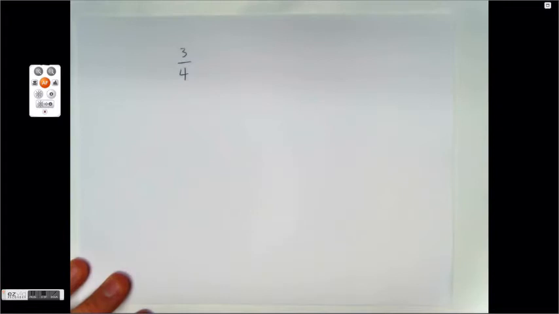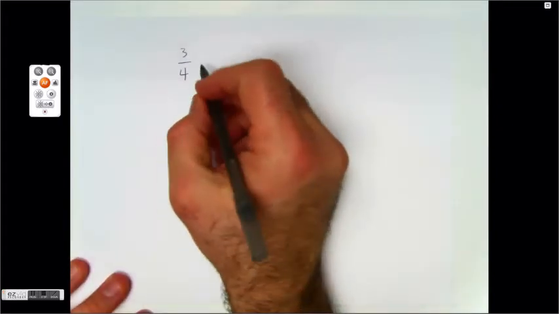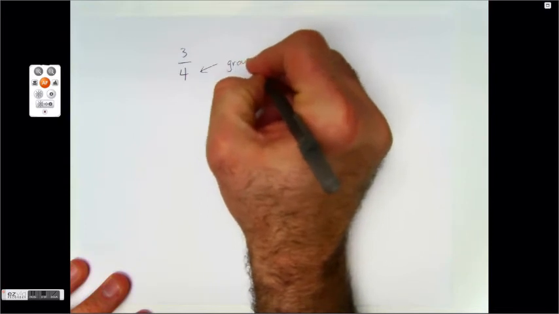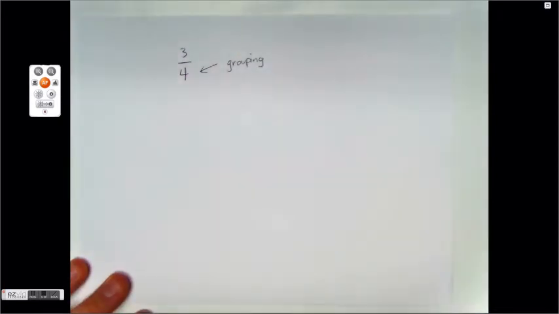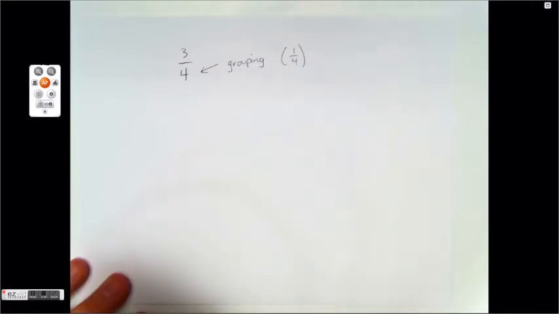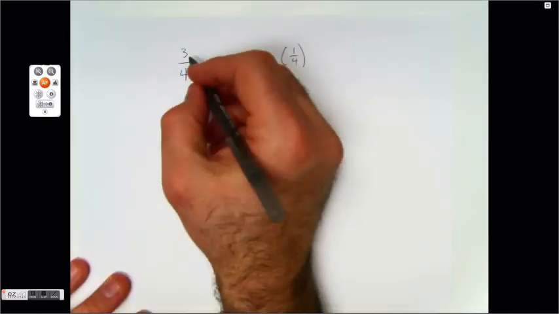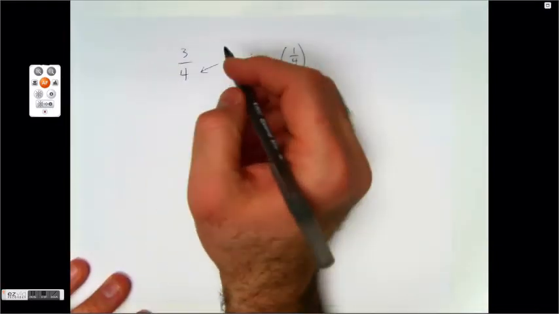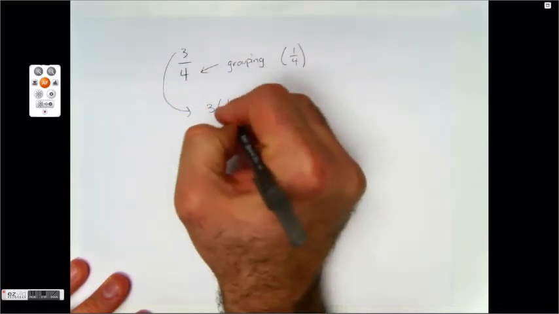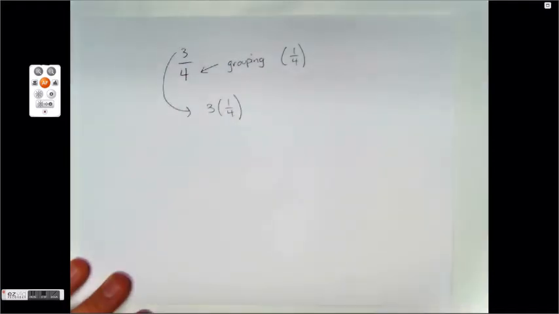Okay, let's look at 3/4. What the 4 tells you is the grouping. We've talked about groupings before. Remember we talked about groupings of the tens place? Well, now we're looking at a fractional component. So this tells you the grouping here is a 4th. What the top number tells you, the 3, tells you there are 3 of them. So what you have here is 3 1/4s. The grouping is 1/4, and the 3 on top tells you that you have 3 of them.